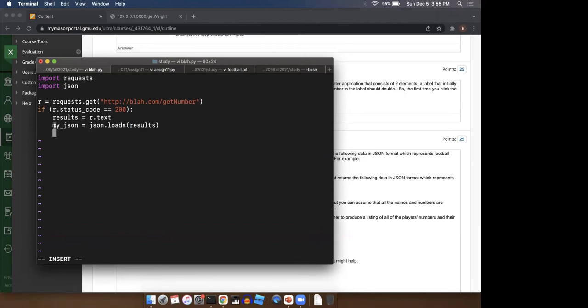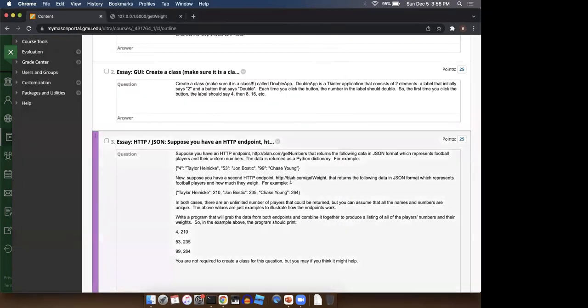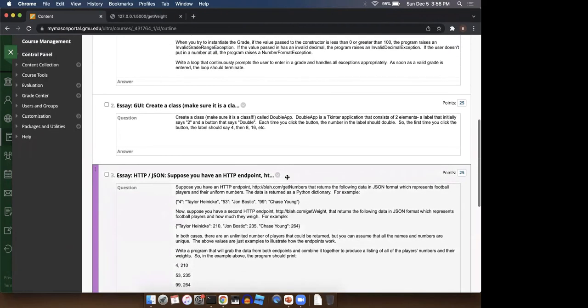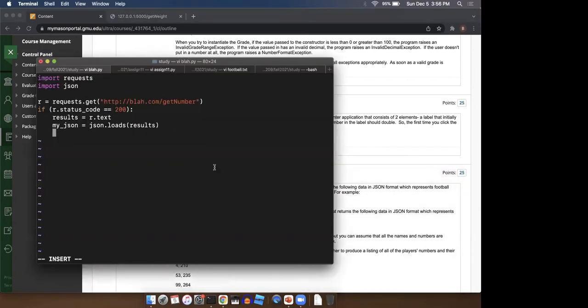Now I actually have a Python object, a dictionary. Get numbers returns the number followed by the person's name. I do the same thing again. I can copy all of this code, and in this case I'm going to be doing get weight.